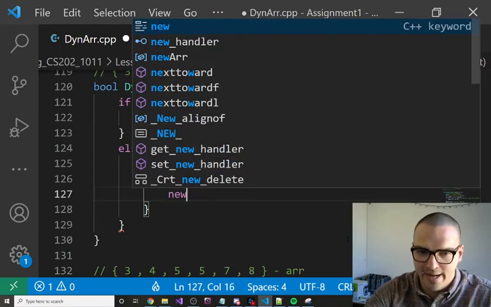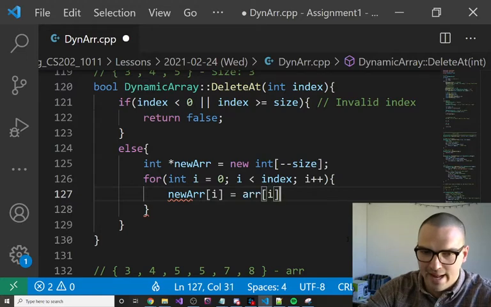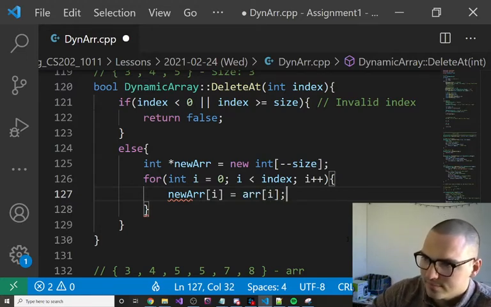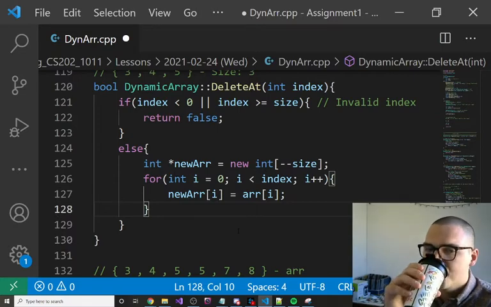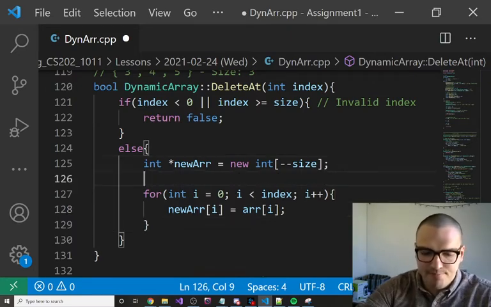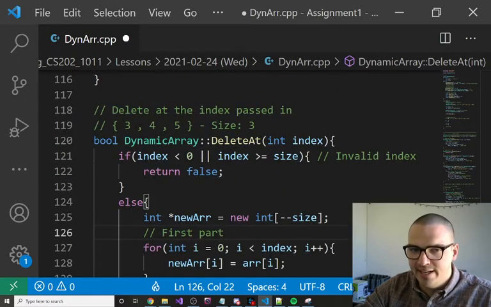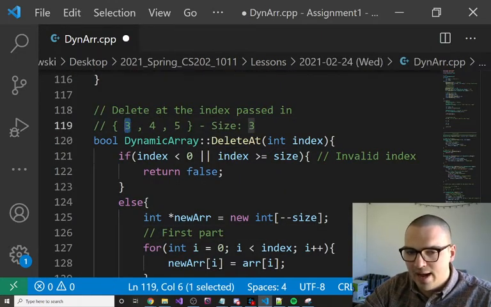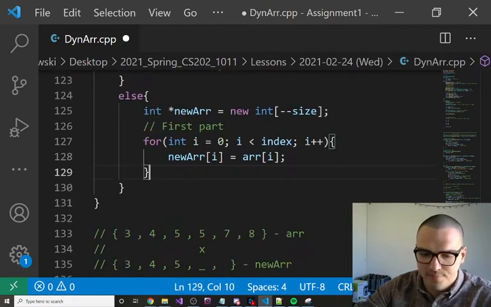And we'll say new array at i is now equal to the array at i. So this is the first half. Now notice if we're deleting at 0, i will not be less than 0. So everything will work good, right?